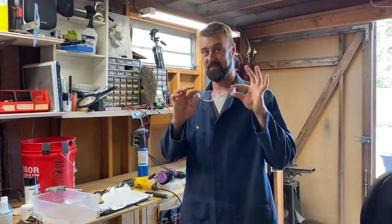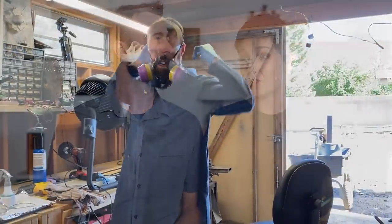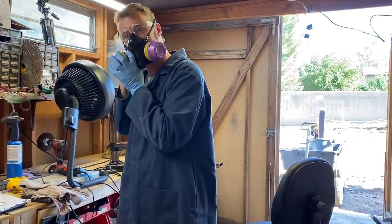Yeah. And then good old eye protection. Get your glasses. So it's just like chemistry class. Just like chemistry class. And then one other thing to note too is that we are doing this in a ventilated area. So we are in your workshop. We've got the big door open, and then you also have a fan going for airflow. Gotcha. So, safety first, everybody.